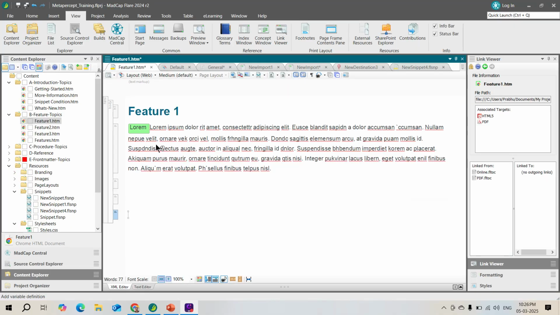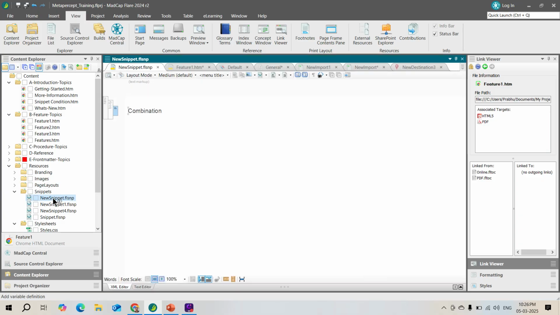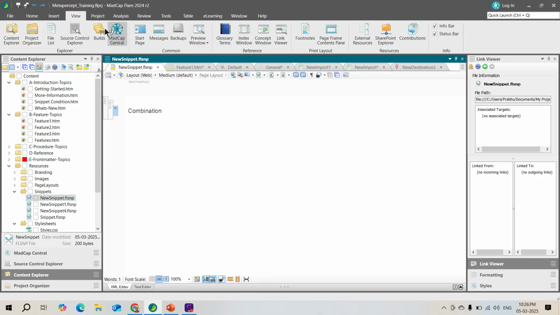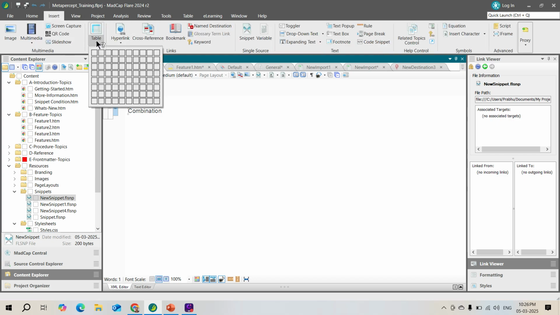Okay. Now I've opened a file named feature1.htm. Now I want to use a snippet here. The snippet is actually there, let me double click on this and see what is there in this. There's something called combination. I can also insert some image or a table.